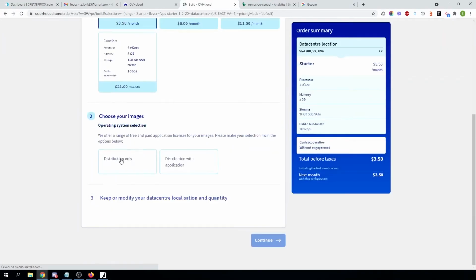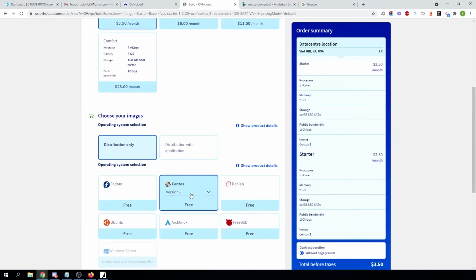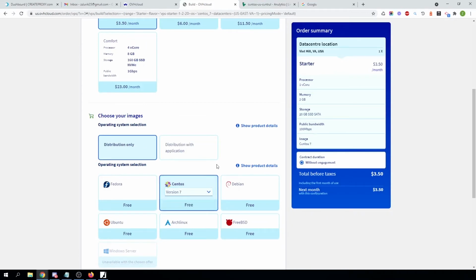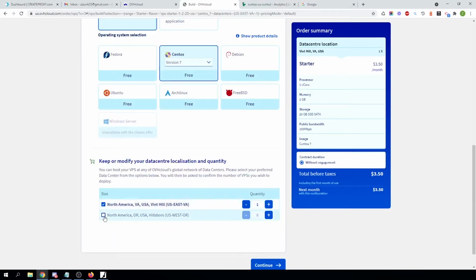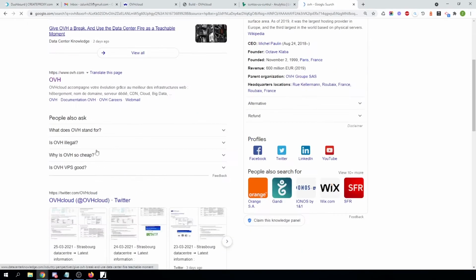and select distribution only, CentOS version 7, and select the data center you want to use. Okay, as you see, I am on ovhcloud.com, but we may go to other versions of OVH.